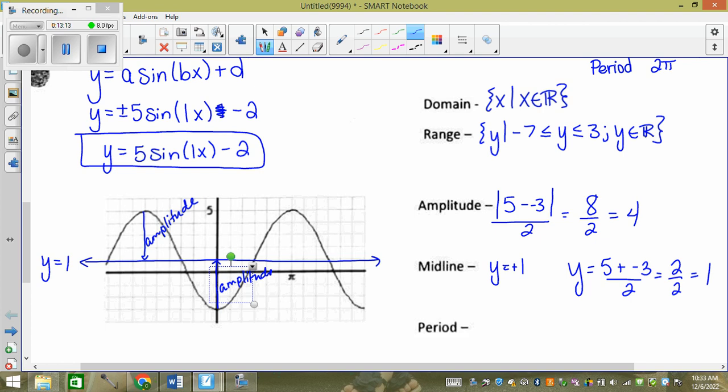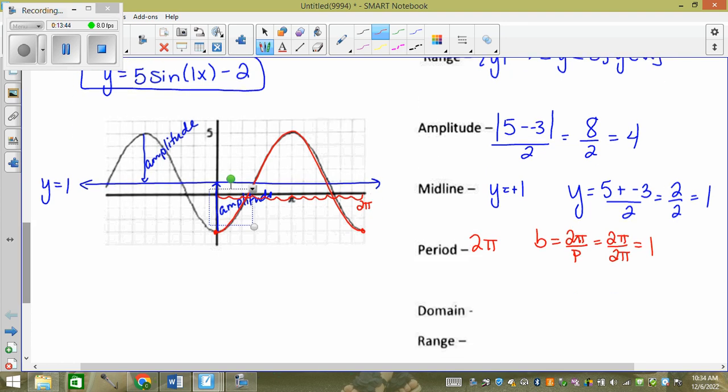And then the period of this graph: I start on my y, which is actually a min, so I'm going to go from a min to a min. This one, 1, 2, 3, 4, 5, 6 gets me to pi. 1, 2, 3, 4, 5, 6 gets me to 2 pi. So this one's actually the same period as the last one. So b equals 2 pi divided by the period. So it's 2 pi divided by 2 pi, which is 1. If I find the period, I'll often find b right away so that I have both, so I don't mess up.